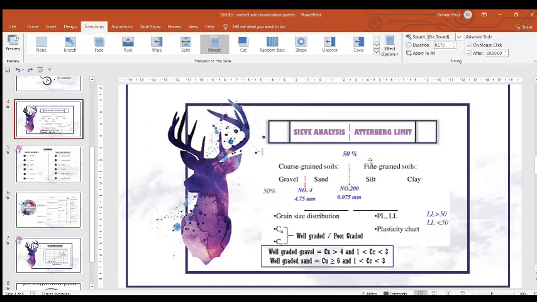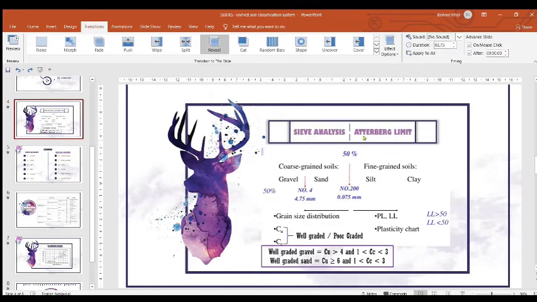However, fine-grained soils that are silt and clay with 50% or more passing through the number 200 sieve are classified based on the plasticity chart. Silt and clay is finer than the number 200 sieve, which is 0.075 mm opening.